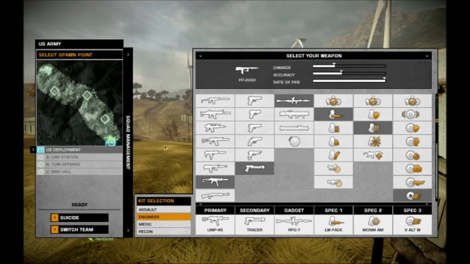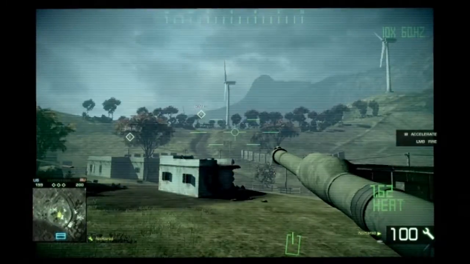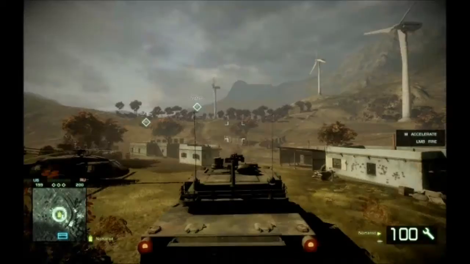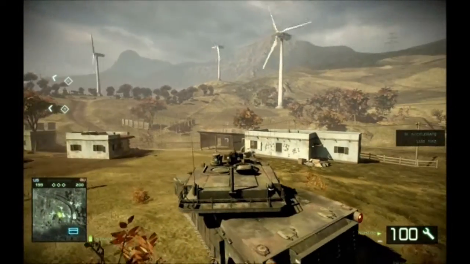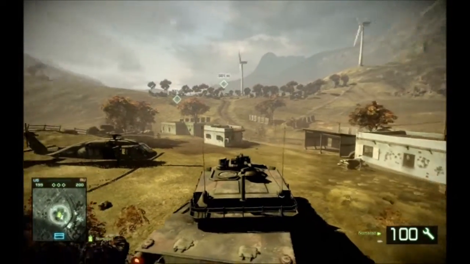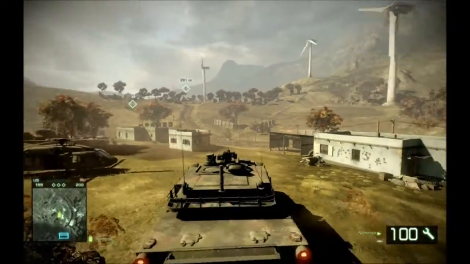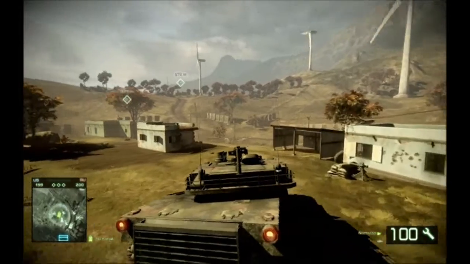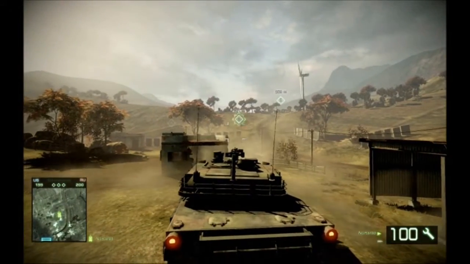Now, I want to cover one more thing. Somebody asked, how do you change views in a helicopter or in a tank? You notice if you push your C button, you now have a third-person view. This works the same in any vehicle, and this is great for seeing if any snipers are sneaking up and putting C4 on your tank. It's irritated me having somebody sneak up while you're over there trying to help out your troops.